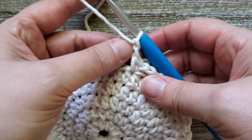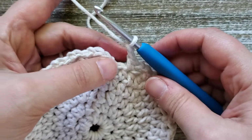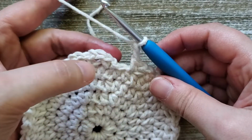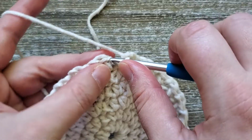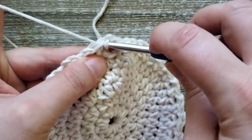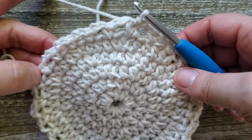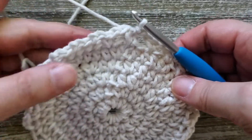Okay, at the end of this round, you should have the chain 2 and then your last stitch here, and we'll be skipping over that. And we're just going to use a slip stitch to join this chain 2 to that first single crochet that we did. So you should have 25 chain spaces going all around here.